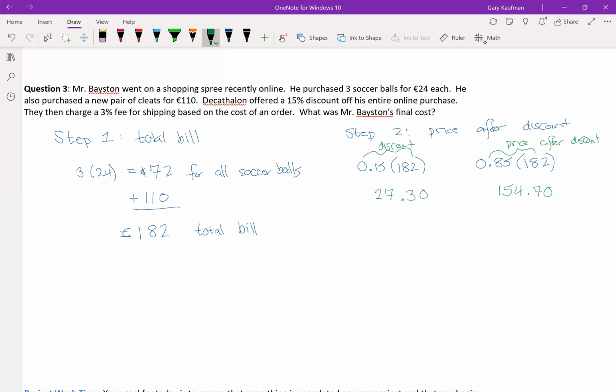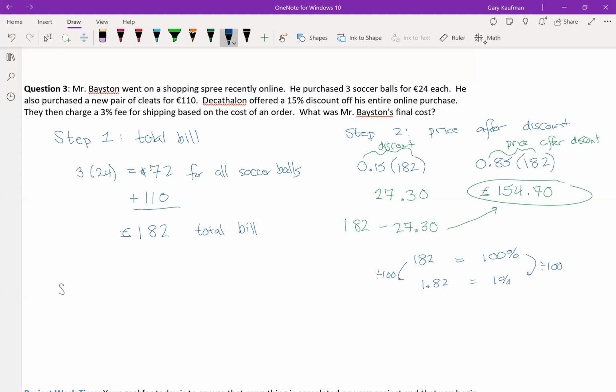Now this is my discount. I would then have to subtract this from the price of the original payment. And when I do that, I get this. So this is my price after discount. So I've now found my price after discount. Again, you could have done this with ratios. You could have said 182 is equal to 100%. So you could all of a sudden say that 1.82 is equal to 1% because we divided by 100. So as I was saying, there are so many ways in which you could get that. Just make sure that your work is shown with it.